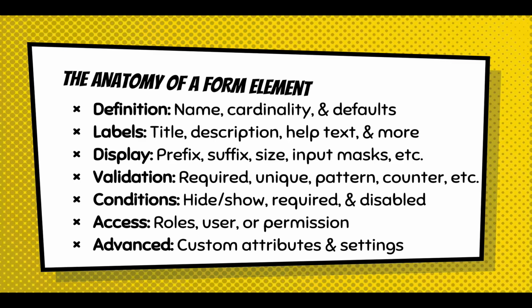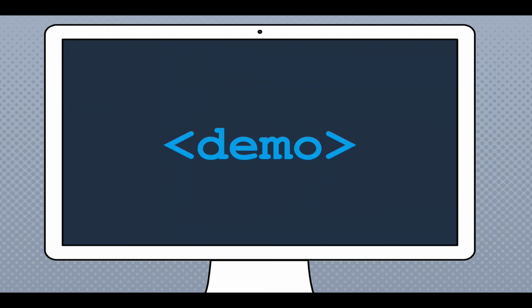You also can do conditional logic for all elements and hide and show them, whether they're required or disabled. And each element has its own access rules, which we might not get too far into, but it's the idea that you can say who can edit and look at these different elements. And you can even get into custom attributes and properties. A little tricky to demo, but you can, well, let's do a demo.